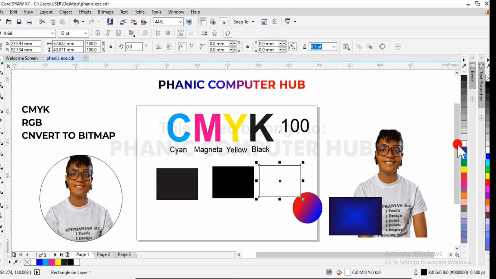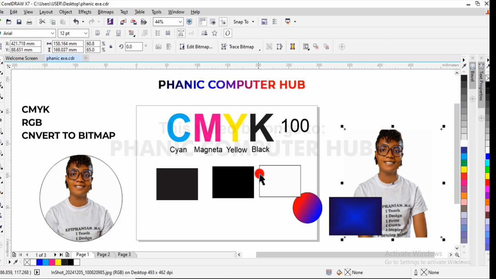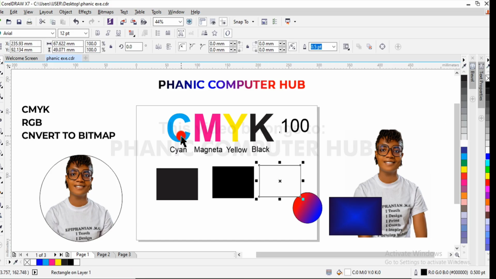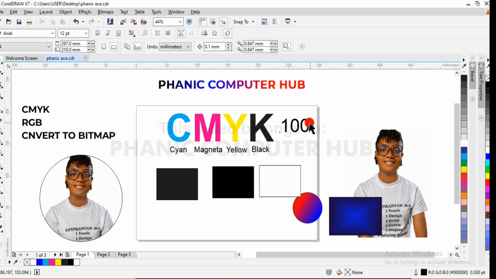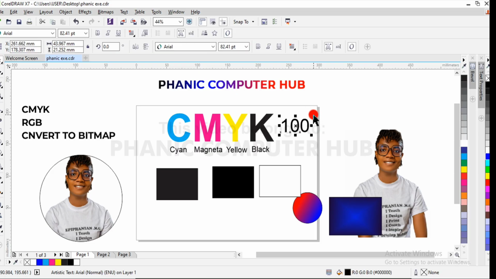So for you to be able to get white color when it comes to CMYK, all the values have to be 0. For you to get the thick shiny black color, all the values have to be 100%. And you need to understand that when it comes to CMYK, their highest value is 100.